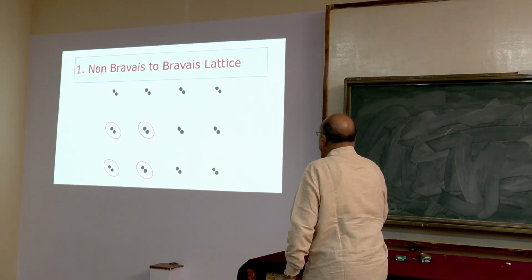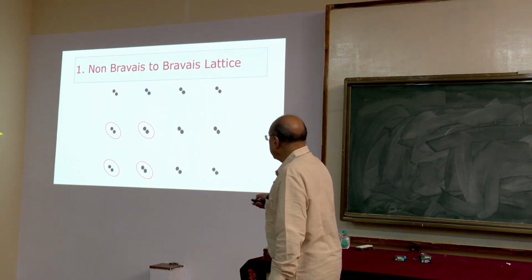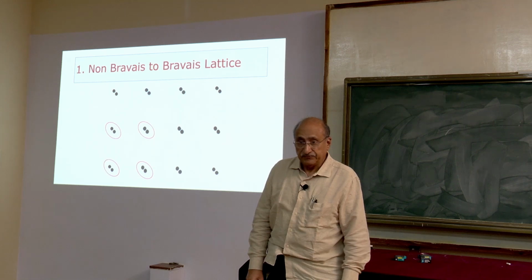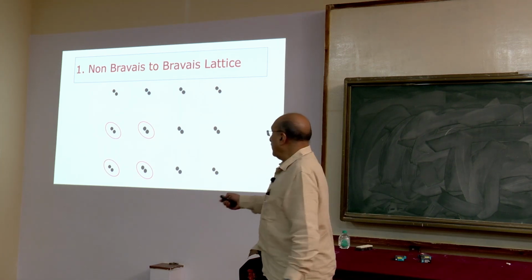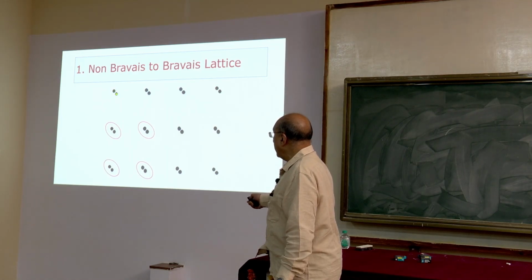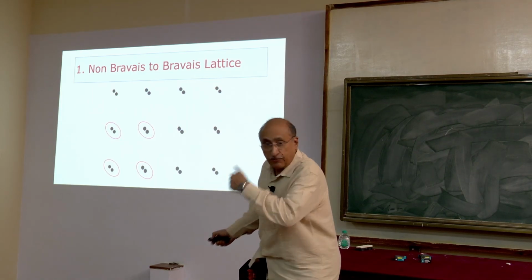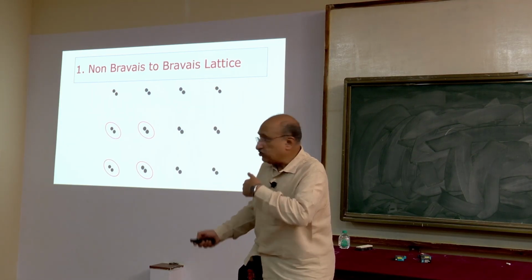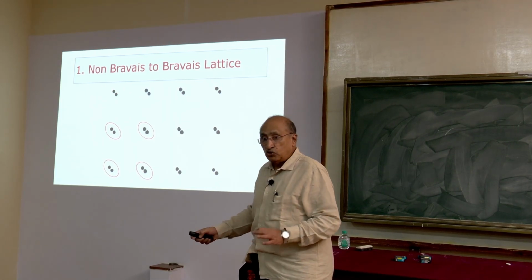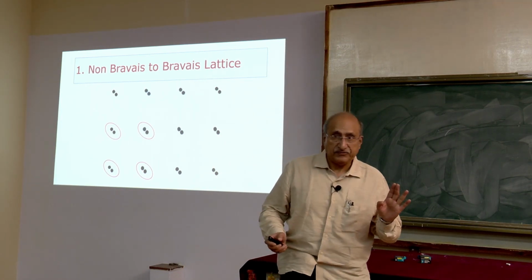Suppose you have a set of points like this, infinitely varying in all the three directions, all the six directions, exactly the same thing. You can very easily see that this is not a Bravais lattice, because if you are sitting on this point, you are seeing a point at this distance, let us say x, along the diagonal. But if you are sitting on this point, you don't see a point exactly identically located. There is no point at a distance of x in this particular direction. If you have moved from this point to this point, you are definitely sure that you are not at the original point. So this set of points does not form a Bravais lattice.